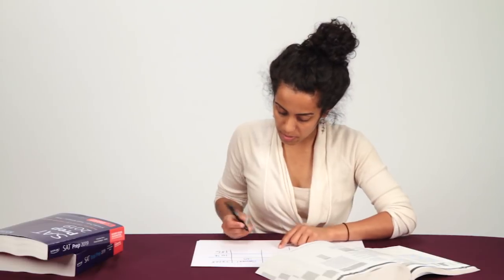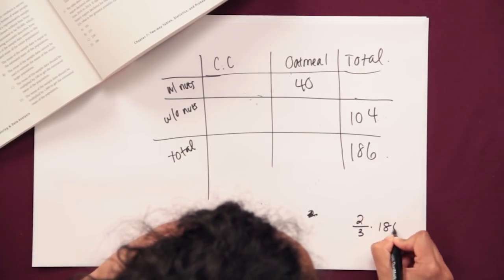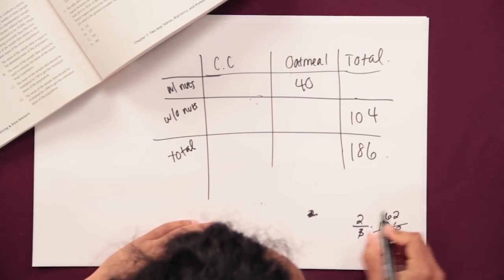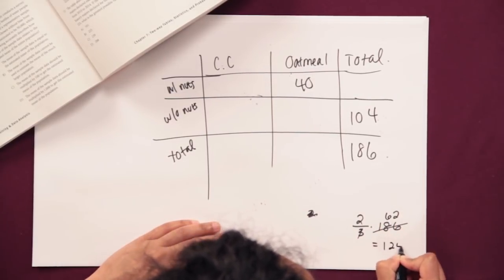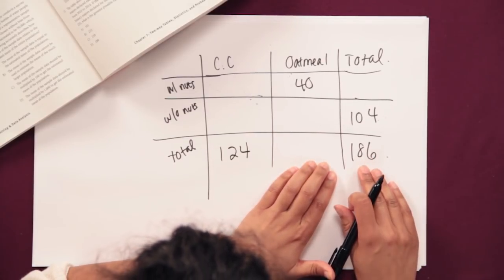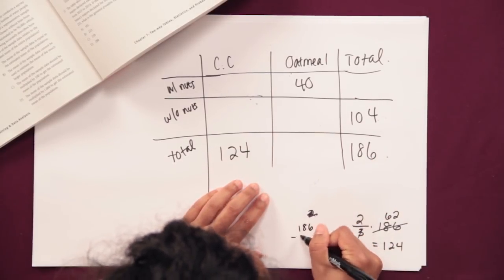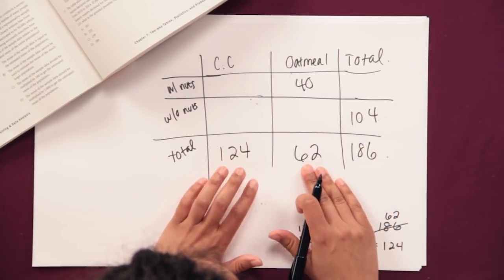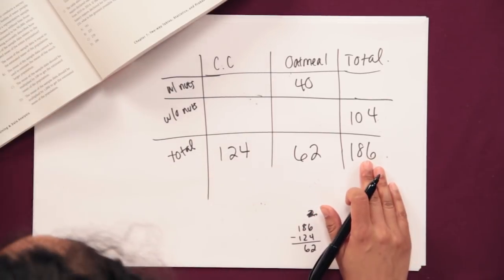Okay, so two-thirds of the cookies. There are 186 total cookies. Two-thirds of these are chocolate chip. So what I'm going to want to do is multiply two-thirds times 186. It'll simplify. This goes in six times, two times, and then two times 62 is 124. So 124 cookies are going to be chocolate chip. And now, because I have those two, I can figure out the leftover is going to be oatmeal. And so we can just do 186 minus 124 is 62. 62 are oatmeal. Let me double check if I add these up. I do get 186.